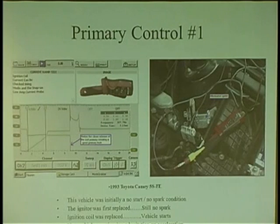So now he starts checking the TPS, replaces the TPS, because it does hesitate. Whoop! Has that little hesitation in it. But what you have to realize is that when you open the throttle wide open, it gets a lot of air, and it has to get a lot of fuel. And it better have a lot of spark, because with a lean mixture, when you open the throttle wide, you're introducing a large volume of air. You need more spark. You actually need 21,000 volts just to crank a car to start it. You need about maybe 10,000 volts just running, idling. But the minute you snap a throttle, you need a lot of KVs. KVs will rise on a snap.